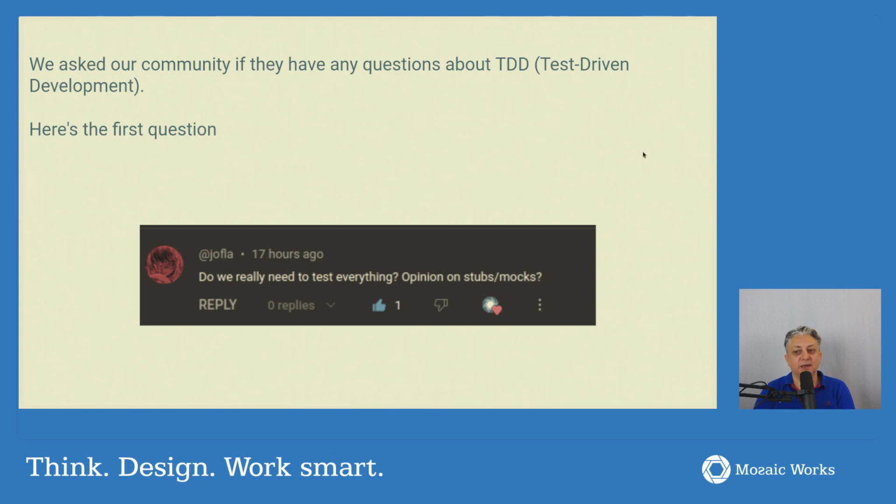And if there's one piece of advice that I can give you right away, if you are testing private methods, if you are testing getters and setters, forget about it. Think about the higher level behaviors. Look into behavior-driven development on how to define those. And try to think differently. Try to think at a higher level.